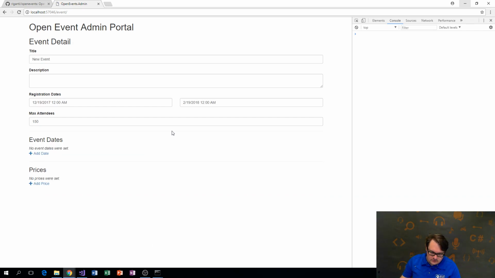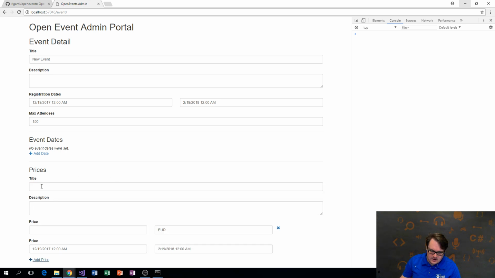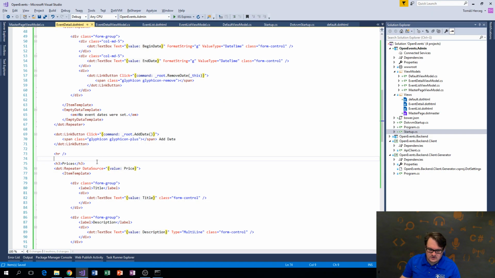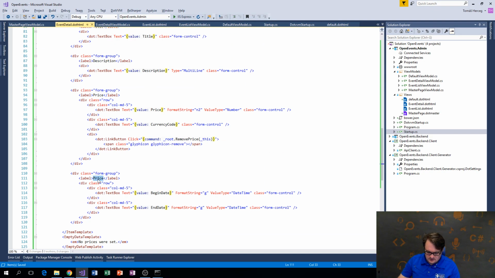Okay, yeah, so we have the rules here. So here are the dates. Yeah, so that works. And also the prices. So yeah, I have the price section here. So title, description, price, and this is not price, this is the dates. So maybe validity.